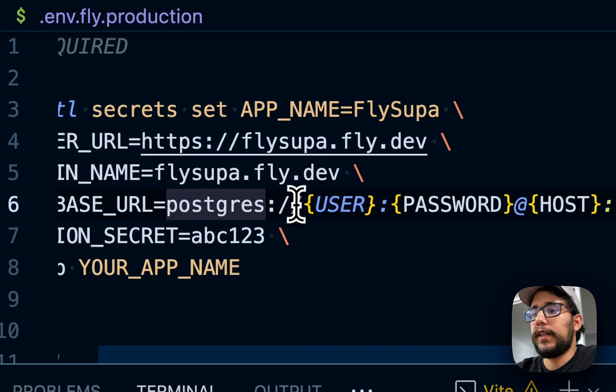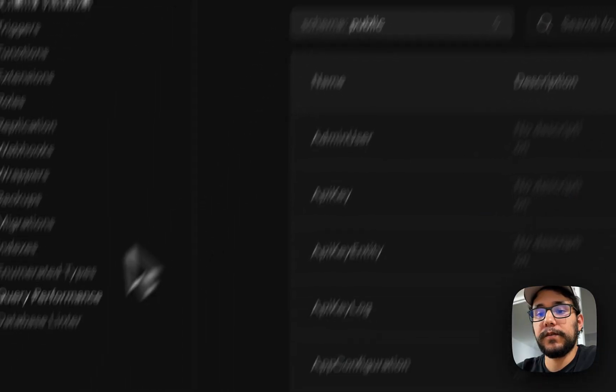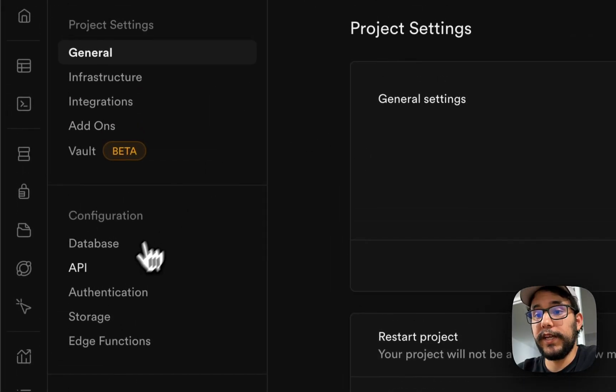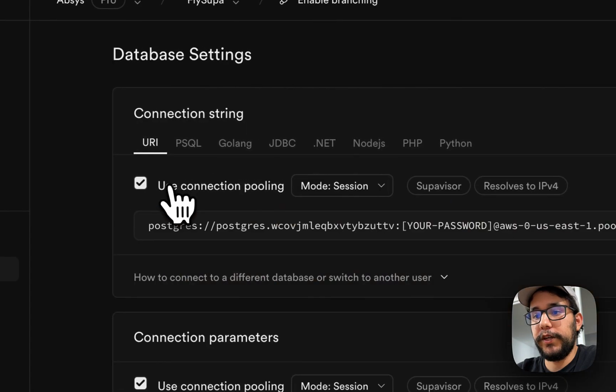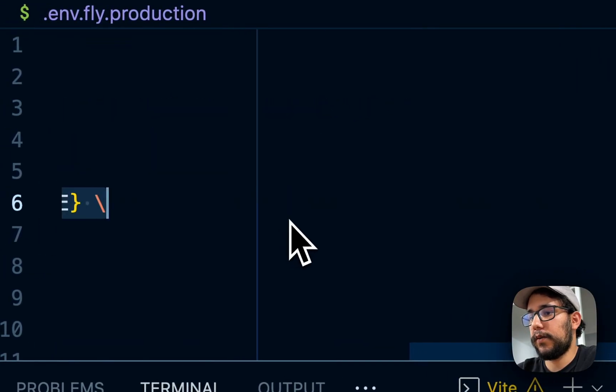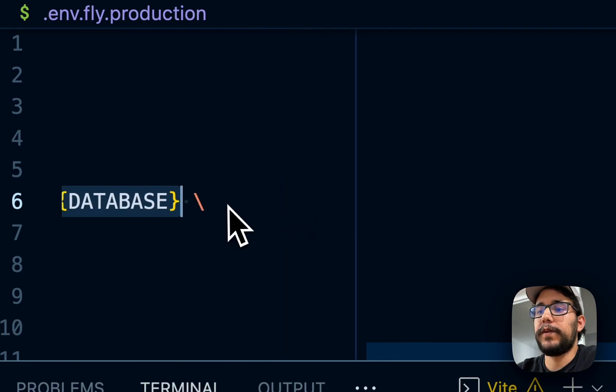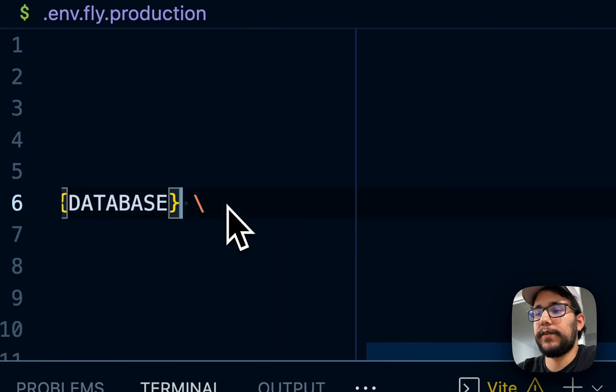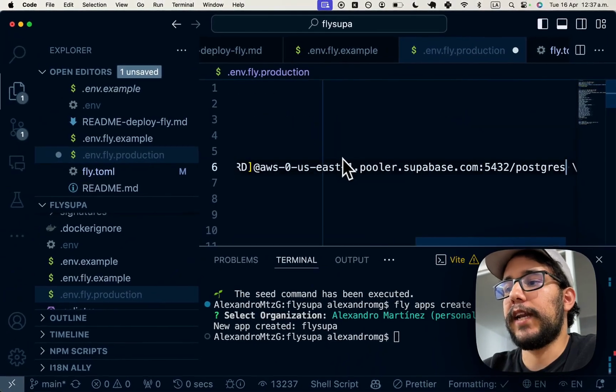And database URL, I'm gonna paste here the connection string, but with pooling. So use connection pooling, copy, and paste it here. Well, you need to be careful of not deleting this character because it indicates a new line.